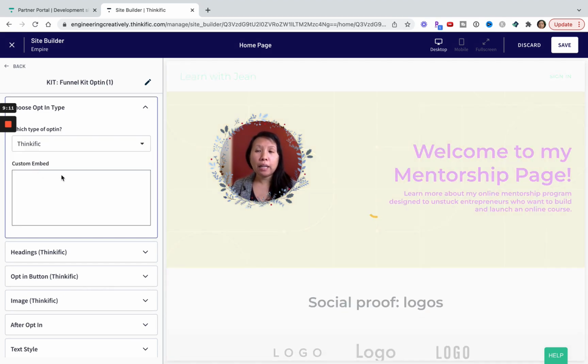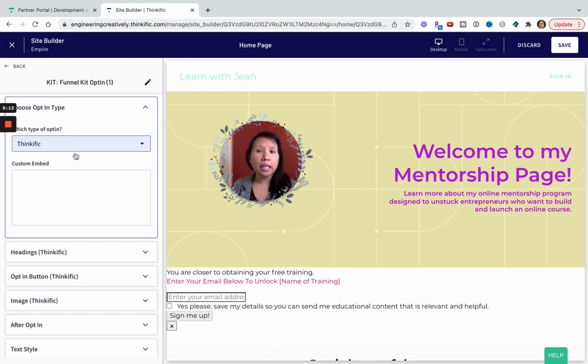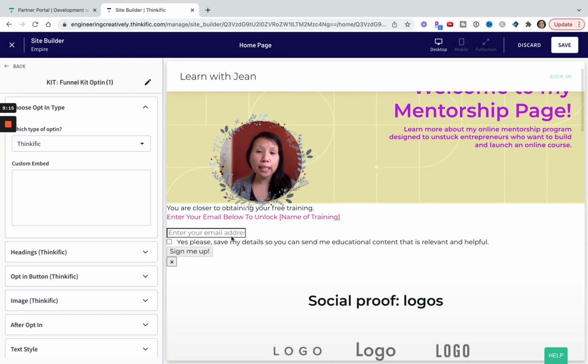And then once you set this up, basically anytime someone sees this and they're interested in signing up, the leads will go directly into your Thinkific dashboard. And so that's the great thing about this, is that you don't have to set this up to an external software. You can use all different types of tools, but the most important thing is the leads are all organized and set up within Thinkific, so you can easily track and monitor how this lead capture is working for you.